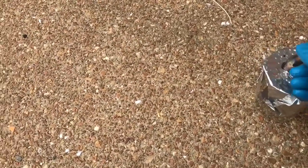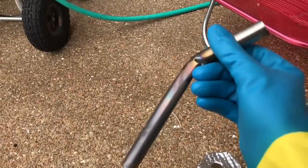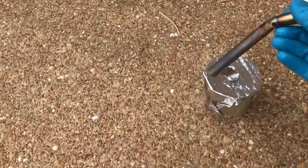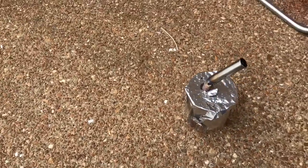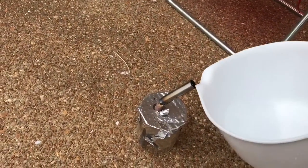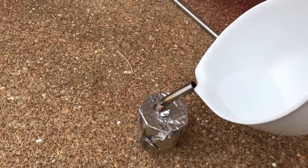This is the tube I was talking about in the video. It's basically the handle of a toilet bowl cleaner, made of stainless steel and sealed at one end, which turns out to be perfect for making cesium. I'm going to pour water in it because there may be some residual cesium still in it. Here it goes. I don't know if this is a good idea, but let's try it.